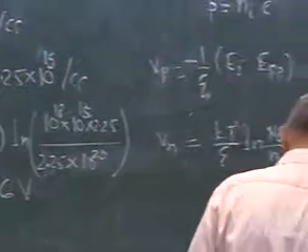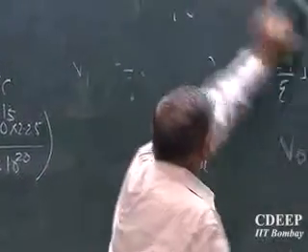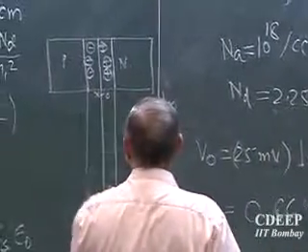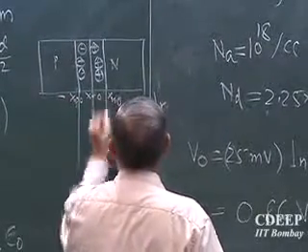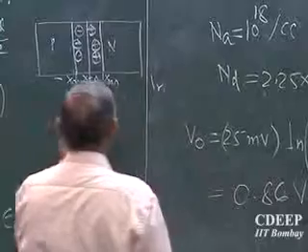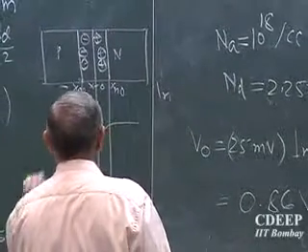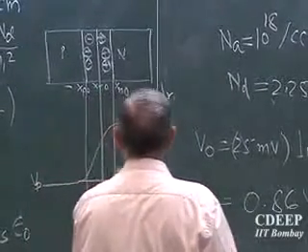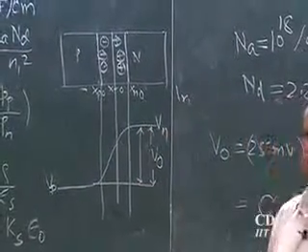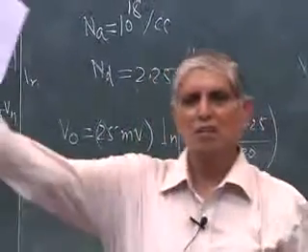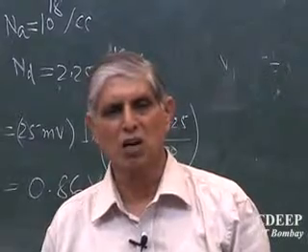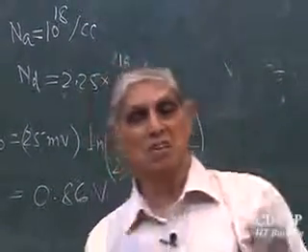Now if this is the value, if I plot this expression across the junction, this is your depletion layer, this is your XPO, this is your XNO. What does O mean? Thermal equilibrium, no power supply is connected. So I see there is a potential: this is my Vn, this is my Vp, and this is my V0. From P to N there is a potential barrier of V0, and therefore it will oppose any transport from P to N or N to P.